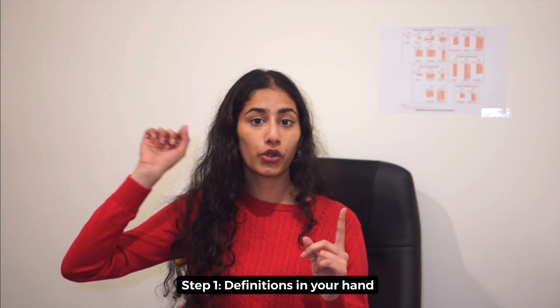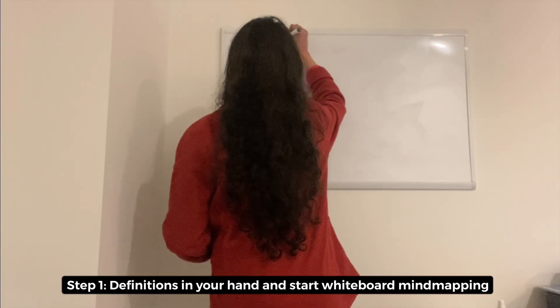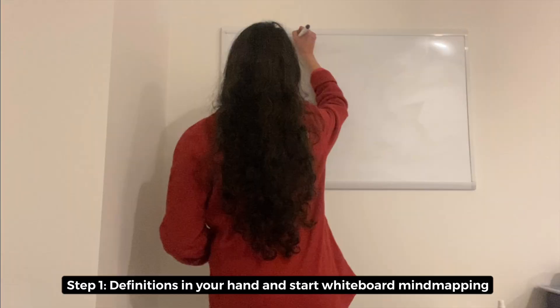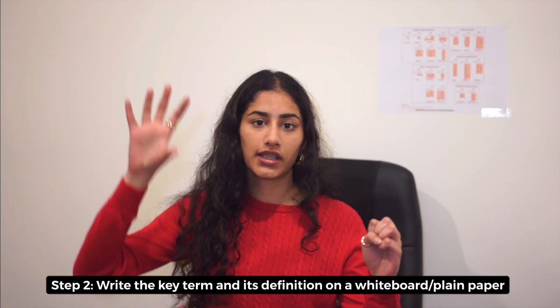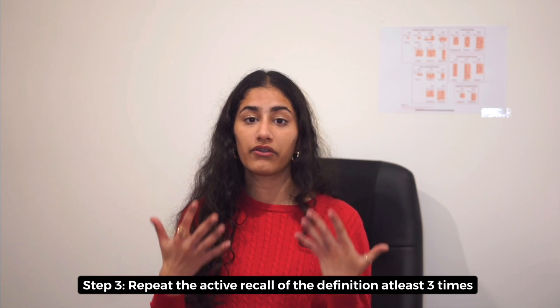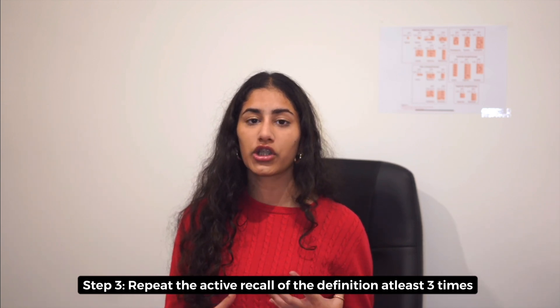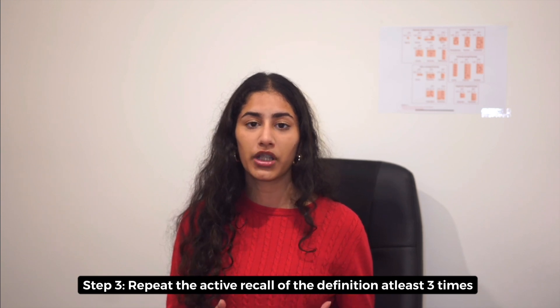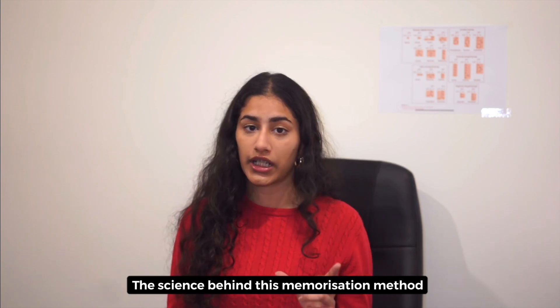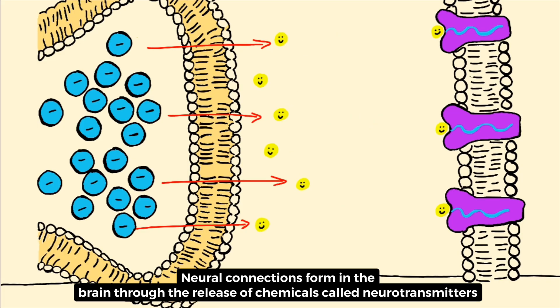Write the term on your whiteboard or a piece of paper — some clean canvas where you can create a mind map. Write down that key term, for instance, 'WHO definition of health,' on your whiteboard. Then repeat that definition out loud three times to make sure it really sticks. Scientifically, that repetition forms a neural connection in your brain when you recite the same information three times.